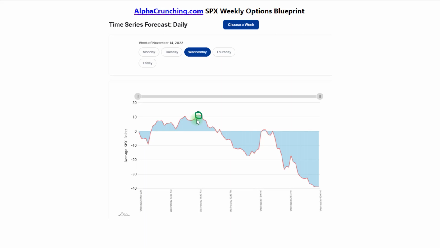So what the blueprint is telling us is what to look for. We can avoid watching the market for the first couple hours and look to see if the market is confirming what our entry could be. Now, you can do this a couple ways. Technical analysis. I know there's a lot of technical analysis people. In this example, I'm going to show you how I'm using market net flow from Tradedics.